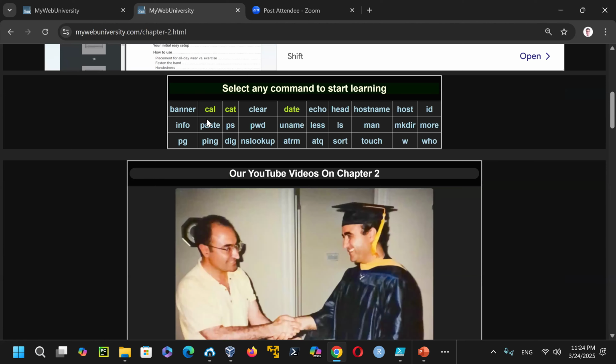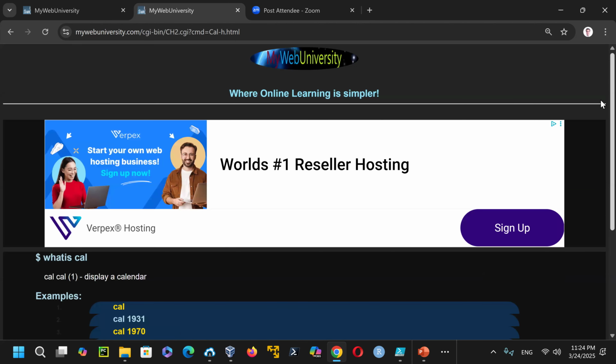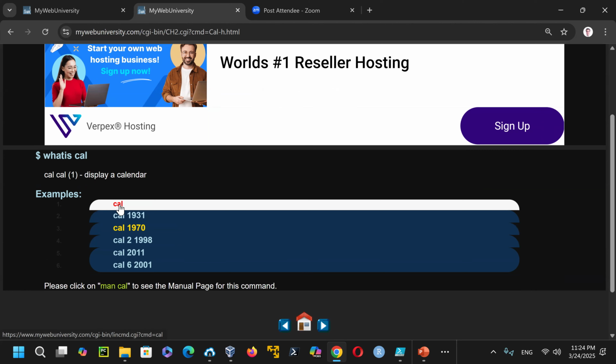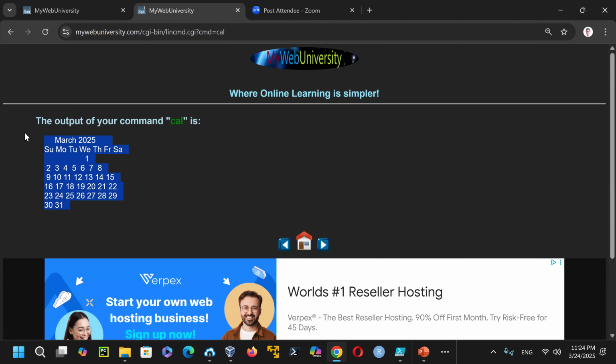So for example, if you want to practice the calendar command, you can see here is just what is calendar, display the calendar. Now here is a list of examples that you can click in the program. The command calendar will run on my cloud, and it will give you the calendar of the current month. At the time today is March, so it gives you this.